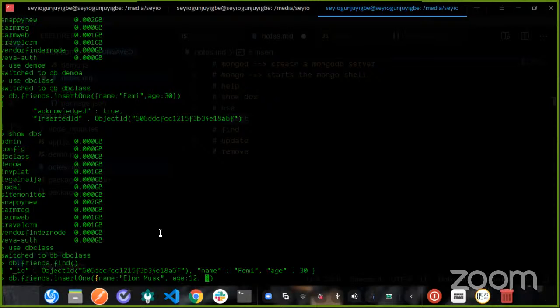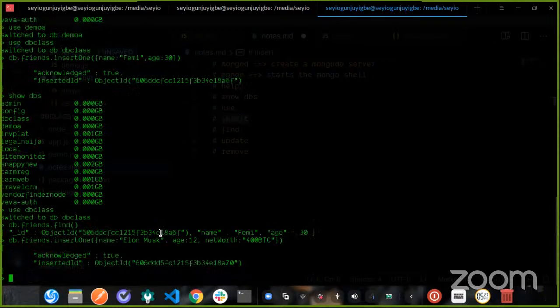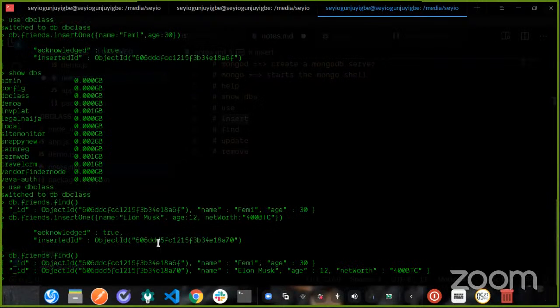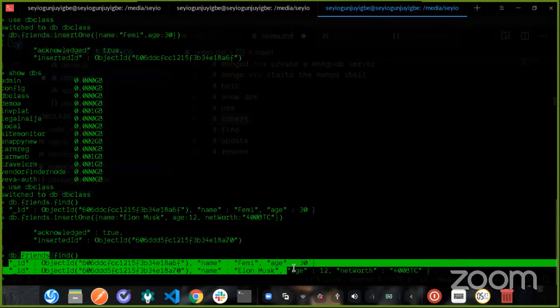So let's say net worth is 400 etc. So if I run the same previous command here, db.friends.find, you see I have two documents in the friends collection. Remember I said friends is just like a folder, and then these are the files you have in the folder.